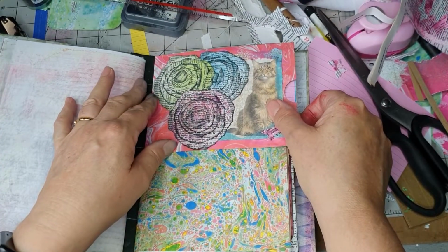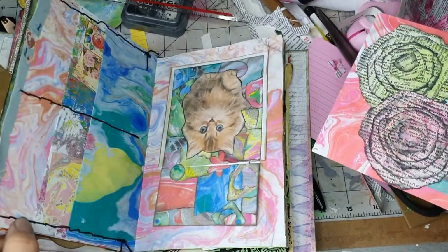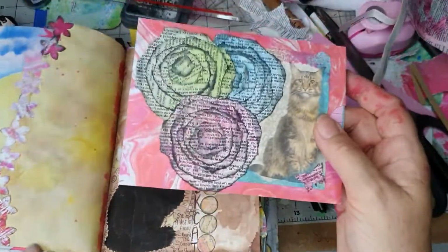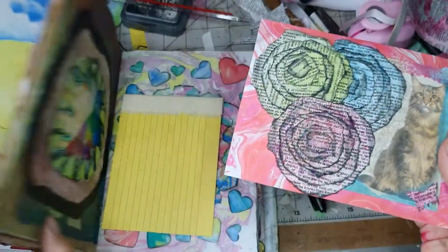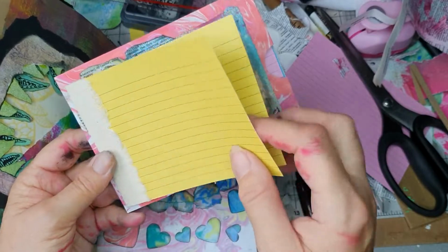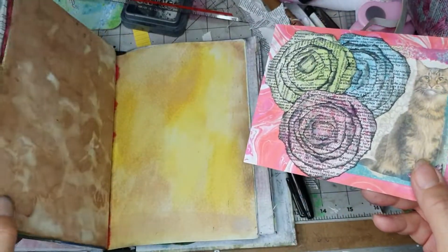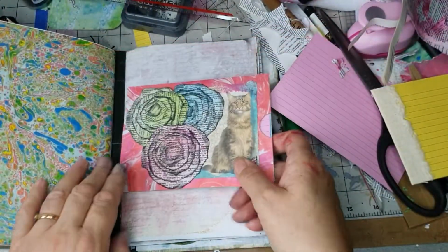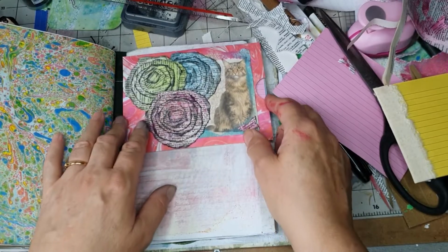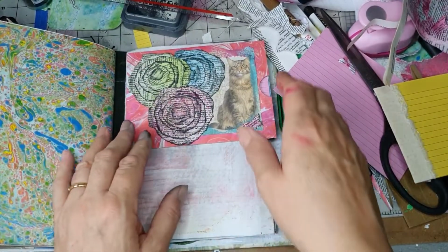Okay, so what I'm going to do is glue it there. No, should I glue it there? Because those are in the way, aren't they? Oh, we're upside down. Look, we're upside down. Good job I checked. That wouldn't have been brilliant, because that cat is upside down. I've made that as well. It's not a book, but I was just experimenting. Okay, let's see what we can do. I wonder if we can, no, we can't put it there now. Oh, here. We could put it there though, couldn't we? We could put it up there, so that gives somebody a journaling space there, or some place to stick something.